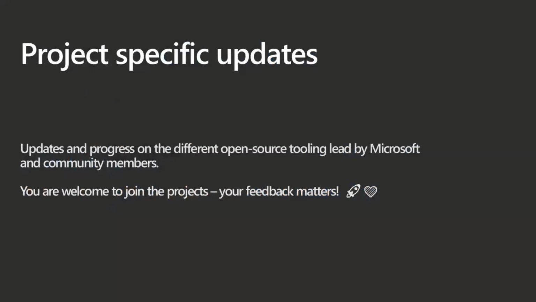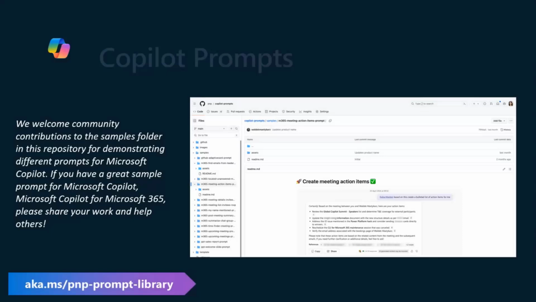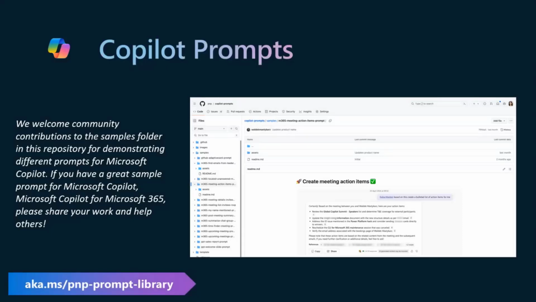Okay, so let's get into some projects here. And first up is our Copilot prompts. So again, this is one of the easier ways to get contributing into the community. Why? Because we all have prompts now. We've all kind of become engineers around prompting and all of that. So I guarantee you've created one that you find value in, and we want you to share it and/or go look and get inspiration from others. It is available here too.